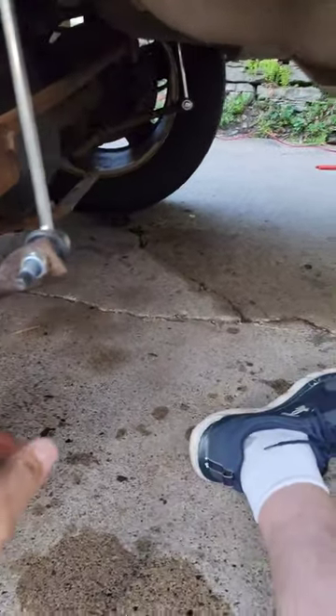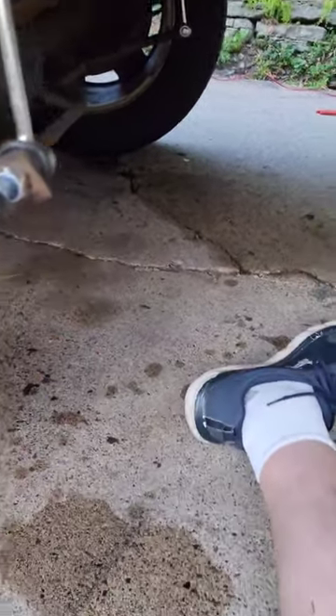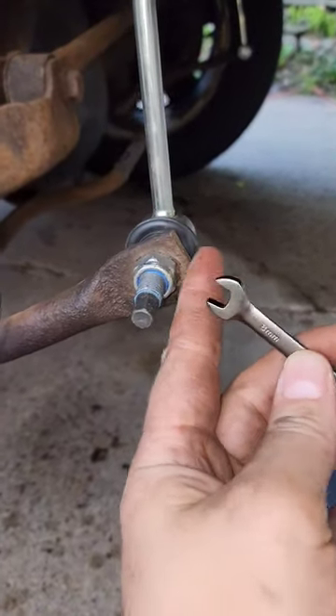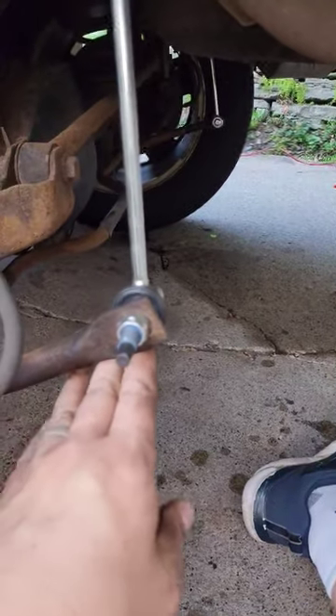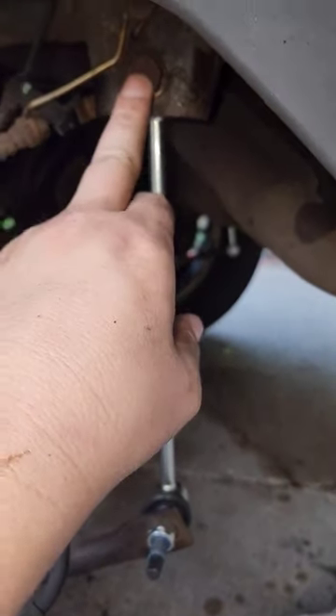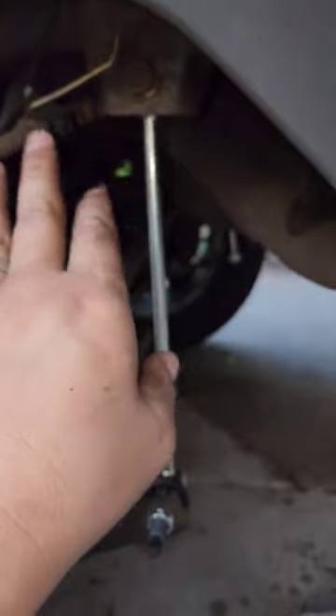All you do is pop the tire off. You need two wrenches — on the tip is a 10mm, it goes right here like this. And then you take the 19mm wrench and wrench those off. You also need a little jack just to push the sway bar up so you can get the top bolt in easier without fighting it.